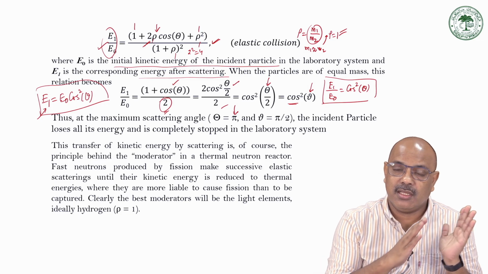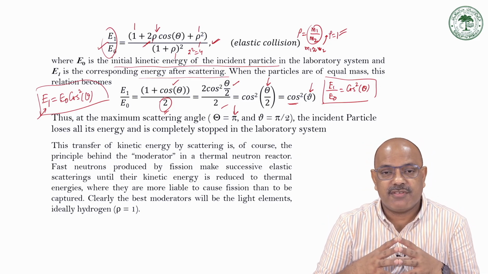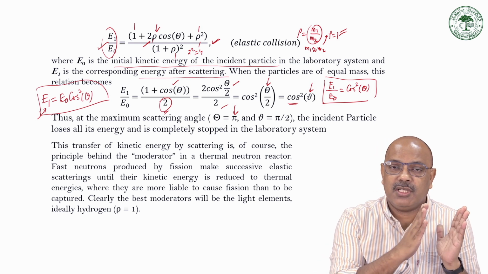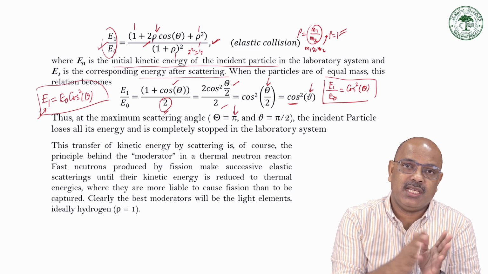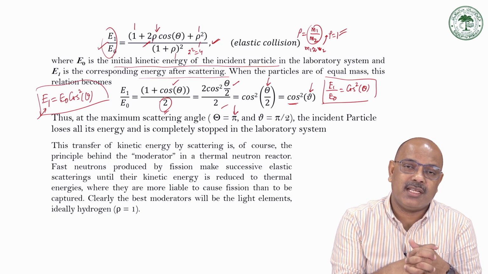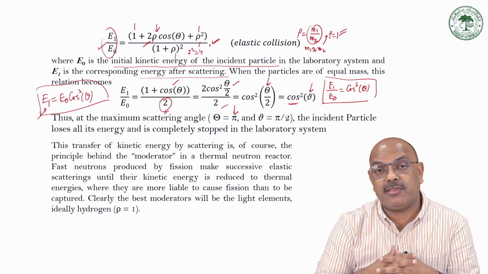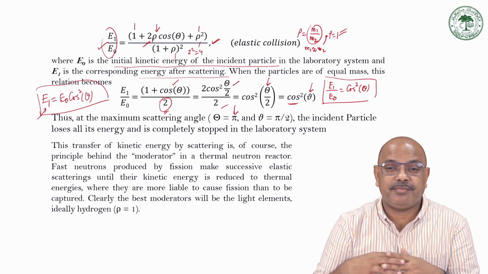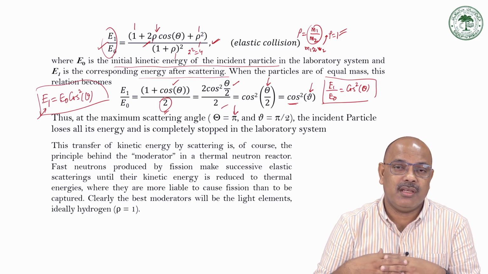This is also done for this topic, to establish the connection between the lab frame scattering and the center of mass frame scattering. We have seen the two relations, and seen how the differential scattering cross section depends upon the scattering angle in the lab and in the center of mass frame. In the elastic and inelastic conditions, depending upon the masses and velocities, there are two important conclusions. In case of equal mass elastic scattering, the lab scattering angle is always less than or equal to 90 degrees, it cannot be more than 90 degrees. And second, there is a kind of energy loss, which is going to be used for a very useful purpose.